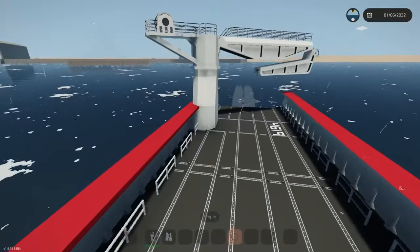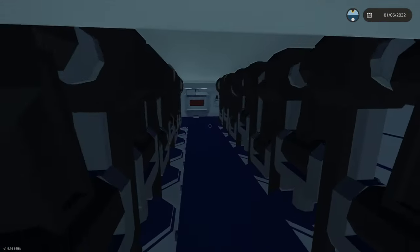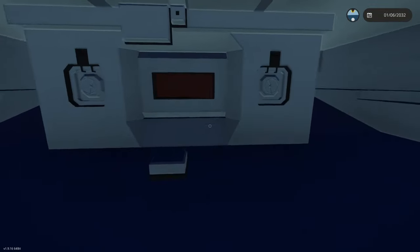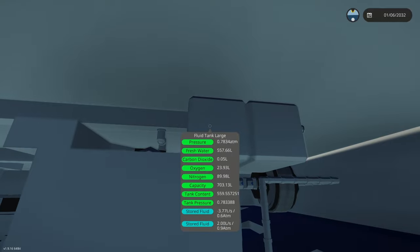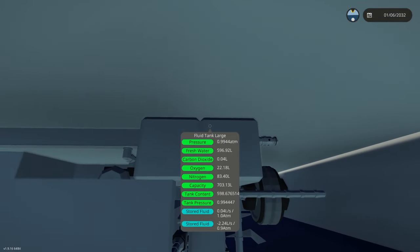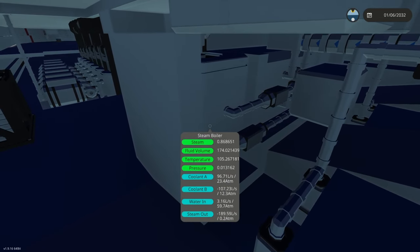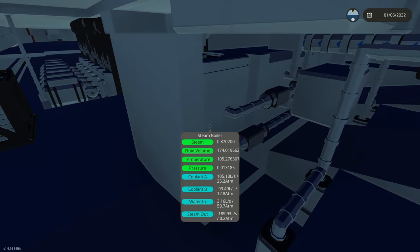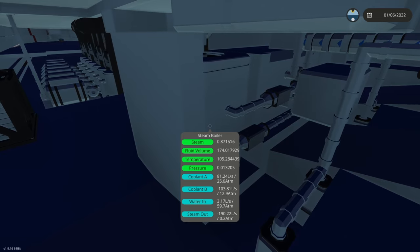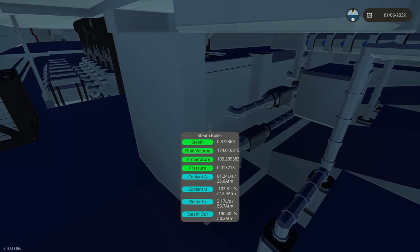Let's go and have a look and see if there's more or less steam in here. I think I'm going to have to run it for a while, actually, because we need to find out if both of these tanks up here are going to drain completely. And ideally what I would want is the fluid volume in each boiler to remain at some kind of constant value, so like half of it is water and half of it is steam.